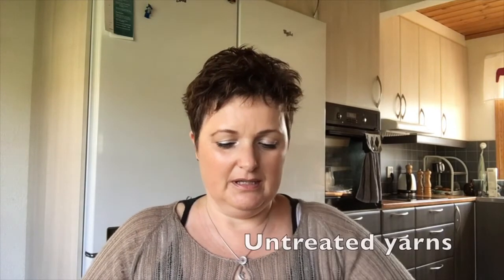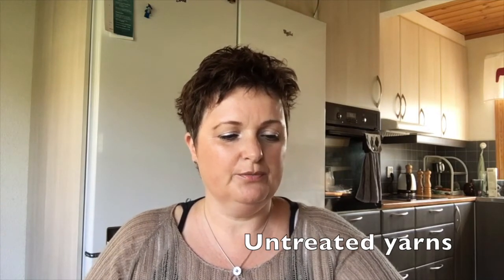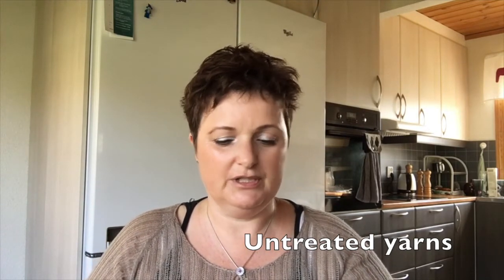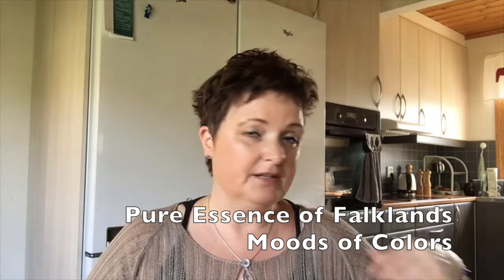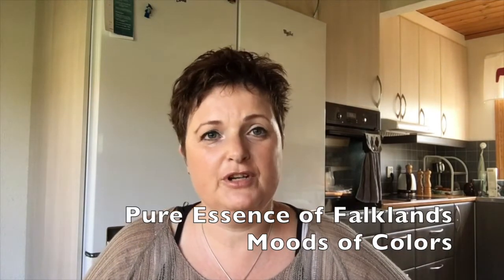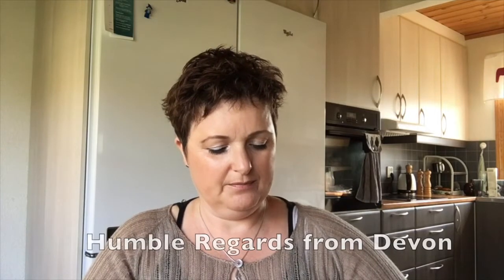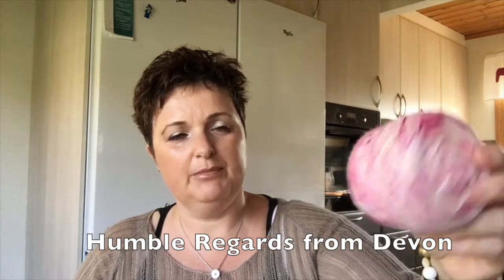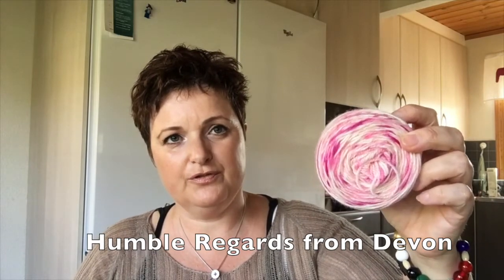I do have some untreated yarn. As I mentioned earlier, I have three yarns from Utsu Colors that are totally untreated. That is the Pure Essence of Falklands that I knit my Butterfly Friendship Shawl in. It is also... I don't have a label, but this is the yarn I used for the socks. And this is Humble Regard from Devon.